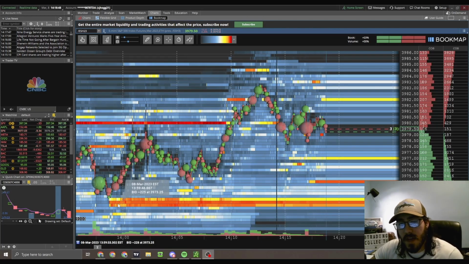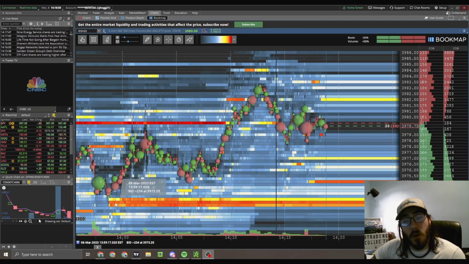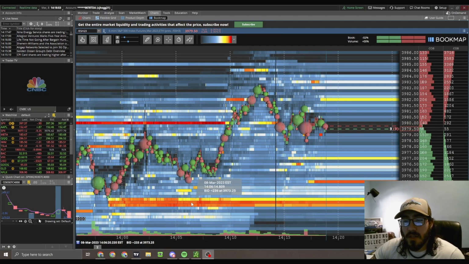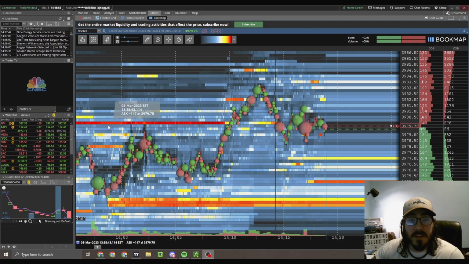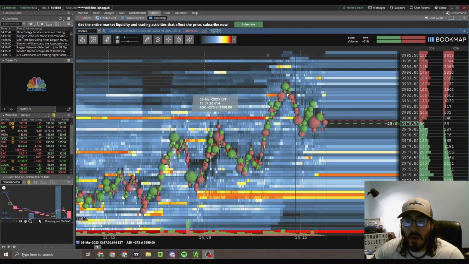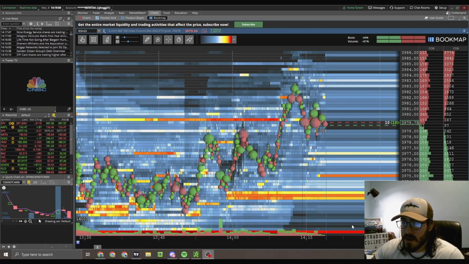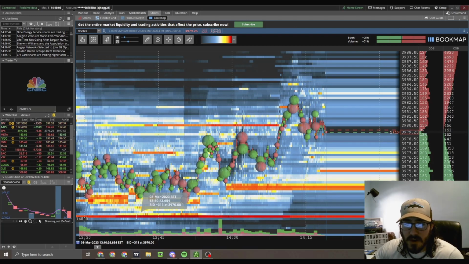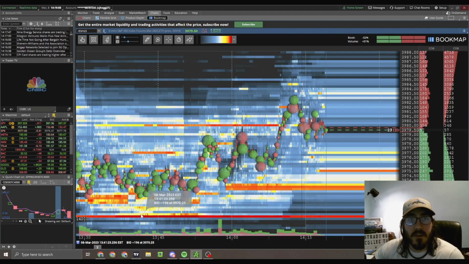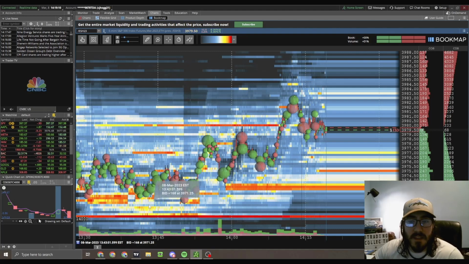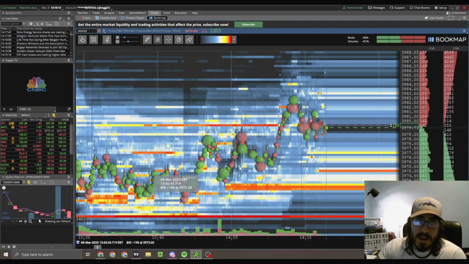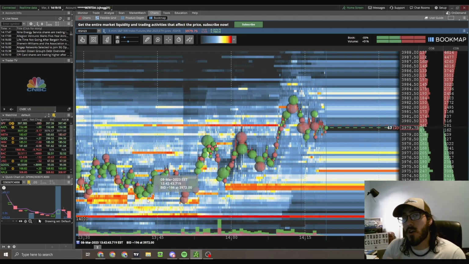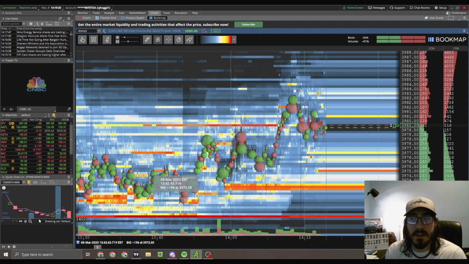So what we're looking for on the Bookmap is these red levels here, or these orange levels here. What that is going to show us is large pending orders at those levels. The longer that order is sitting there, the longer this bar is going to be. If we zoom out, which you just do with the scroll wheel, we'll be able to see 3970. We've had a very large order sitting here just about all day. The darker red the line is, the bigger the order is, and the longer the duration of that continuous order sitting there means that we have a very consistent level at that price.